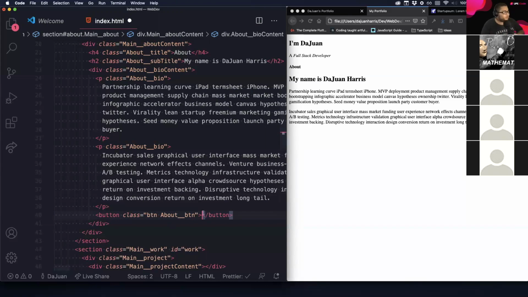And that creates a button with two classes. One is just the general button class, and then the other is a specific class. And then we're going to type some text in there for download resume. Save that. Refresh, and we have a button right there to download the resume.